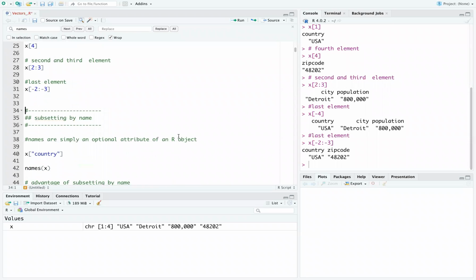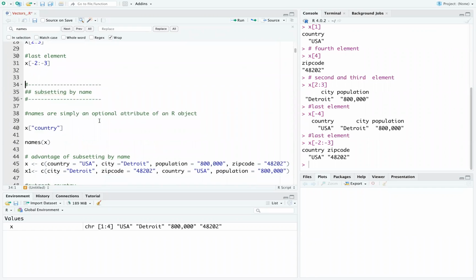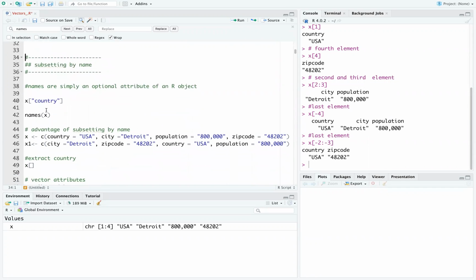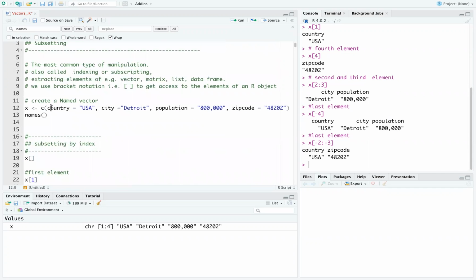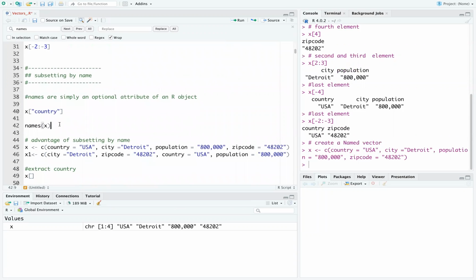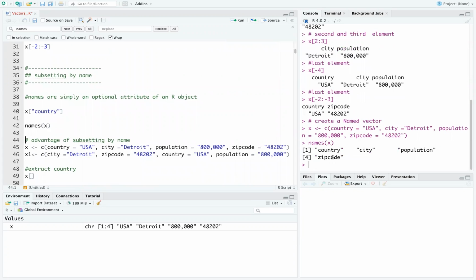Okay. The other method is subsetting by name. Names are optional, but we can use the names function. If we go ahead and execute our vector again, our object, then we invoke the names function, it extracts for us the names of our character elements.